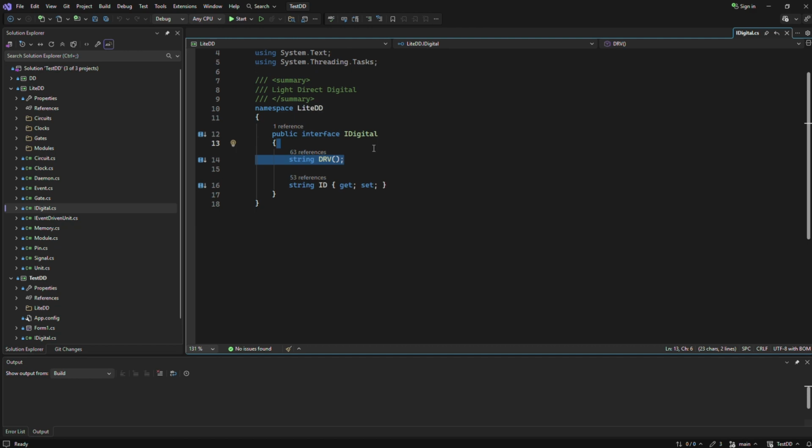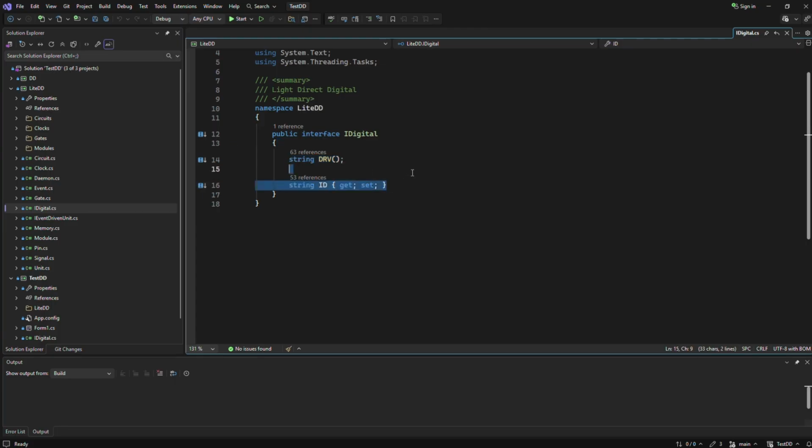For example, an XOR gate has input signals at each of its pins. You want to allow them to flow based on the rules of that gate so that it can give an output or a clock signal. You may want it to create a square wave pulse or something based on certain events. You have different types of clocks, etc. So it must have a driver function. That's why all iDigital classes have a driver function.